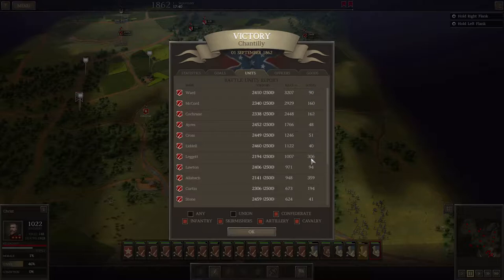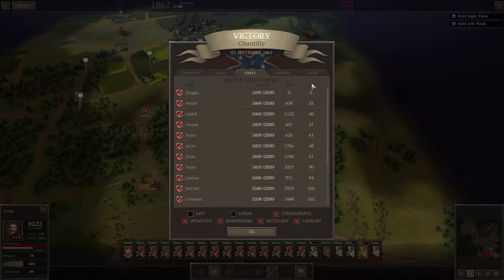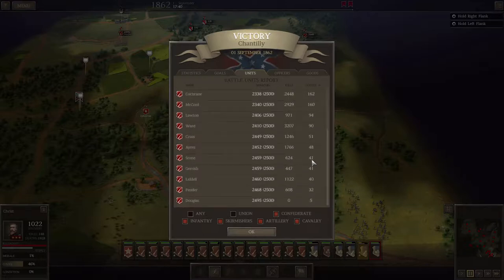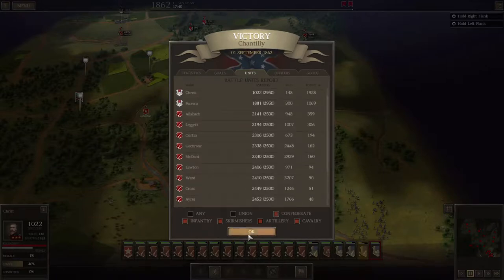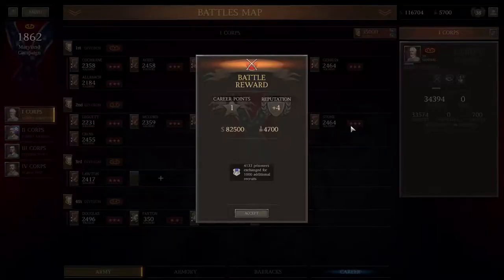There is that Legate there that took 306 losses and only killed 1,000 men. That's a little bit bad. And that guy, 359 losses and only 948 kills. So I'm a little bit disappointed in those 2 units, but everybody else got less than 200 deaths. We held most of the Union men to, like, maybe 1 or 2 of them got 300 kills, but for the most part, they all were pretty low. Pretty happy about this, obviously.